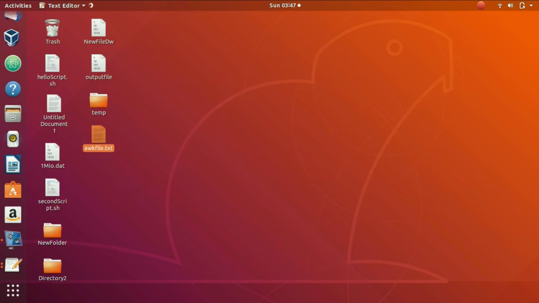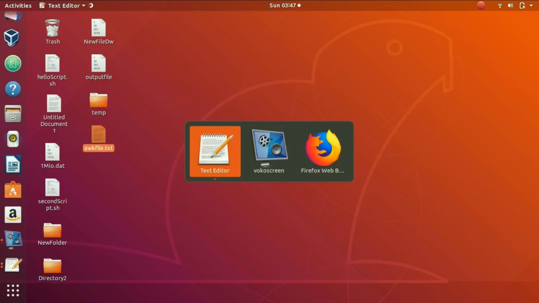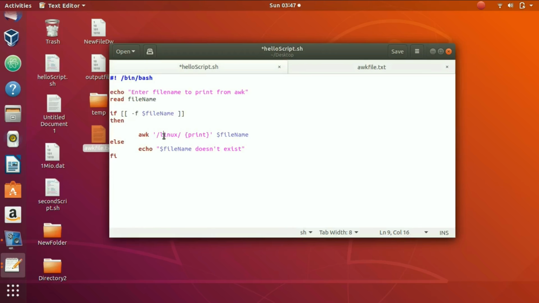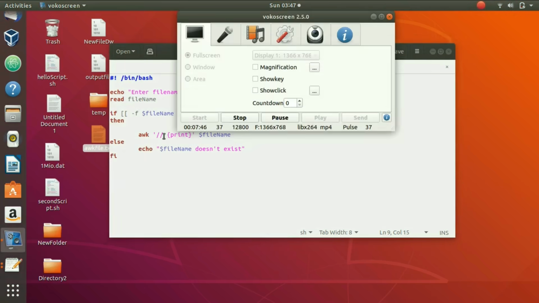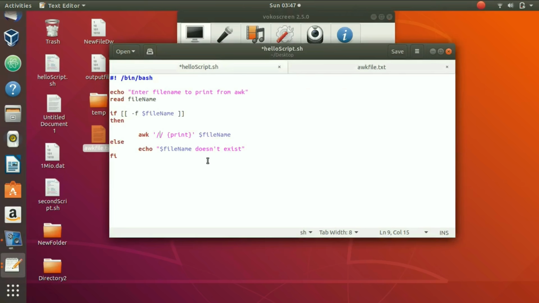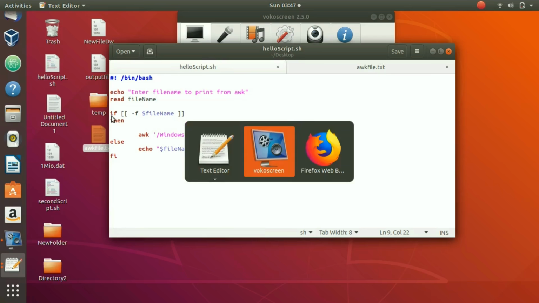Okay, so inside our script, inside the hello script, we're going to write, let's say, Windows. We save it and we go ahead and try to run our script.